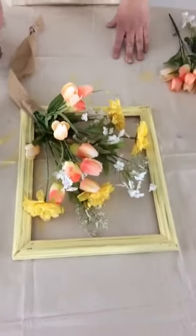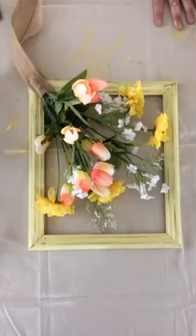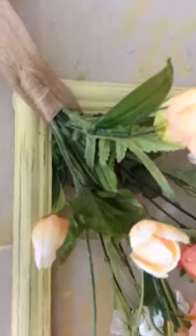And we are so ready for spring that we're making a spring wreath out of a picture frame today. That's what we made, and hello, and train tracks, by the way. Brad just said the train tracks and train. That's an awesome idea. I have a friend and her boys love trains, so that would be awesome for their door.